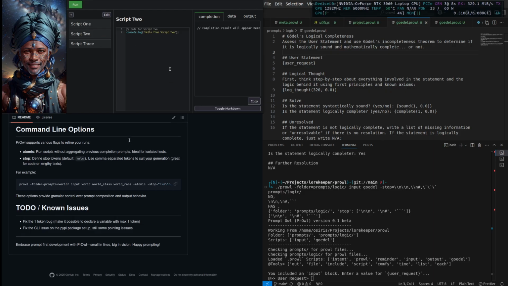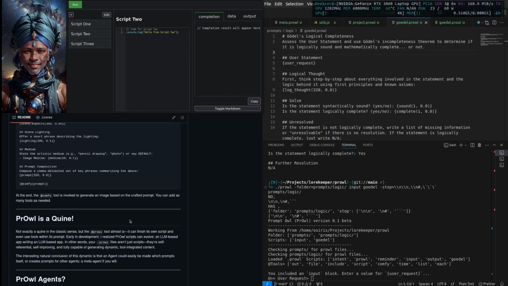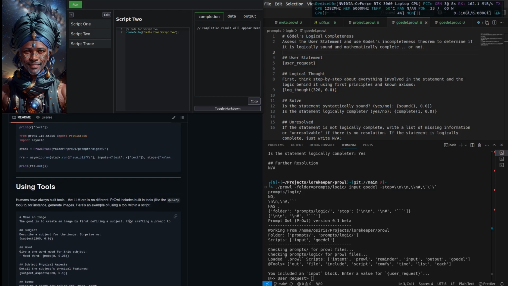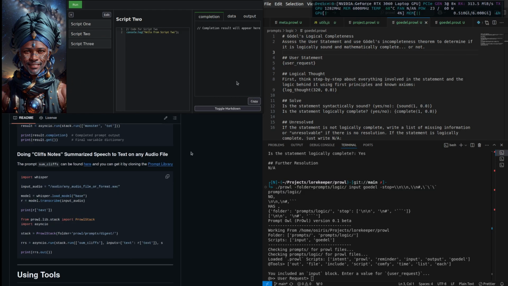So prompts, how temperature works over prompt, how conditioning and response cleaning works. Oh, we'll go into this cool example of my voice notes. I added this example yesterday. Doing Cliff Notes summarized speech to text on any audio file. Let me just make this a little bit bigger.